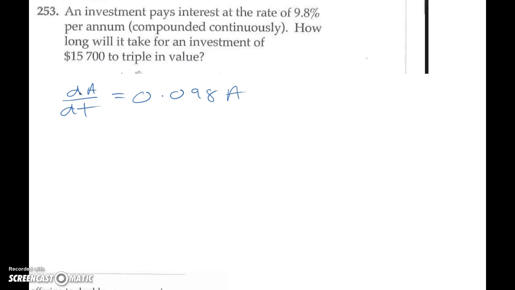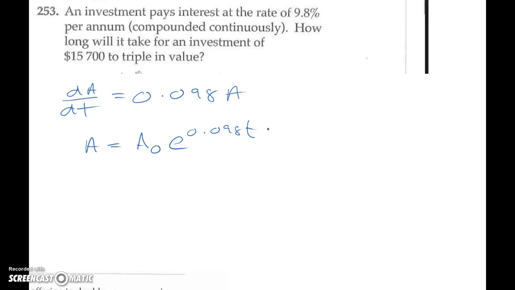So again, we're going to have the same thing as we had before. I am going to go straight into my equation. I will then have the amount is equal to some initial value deposited and e to the 0.098, and it's with respect to t, so I'm going to put that over there. Now, that was my first part.